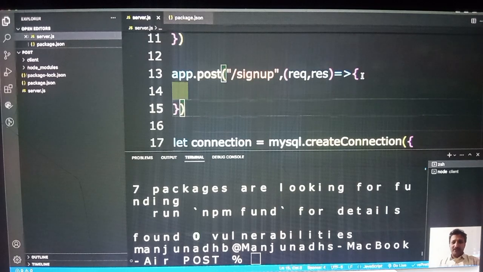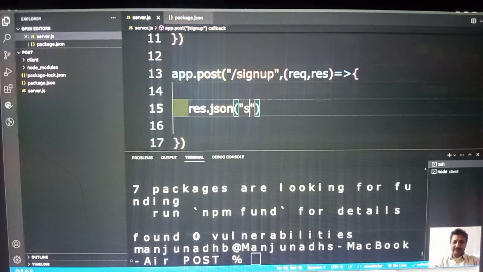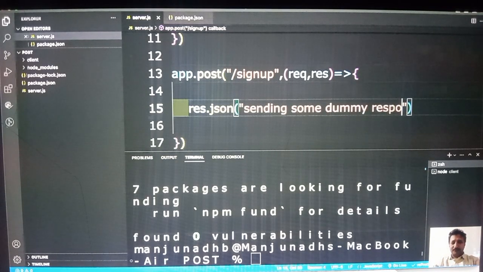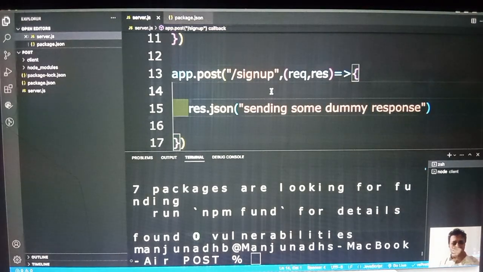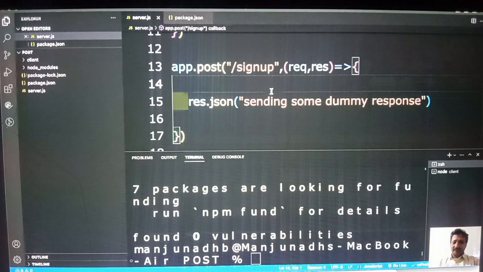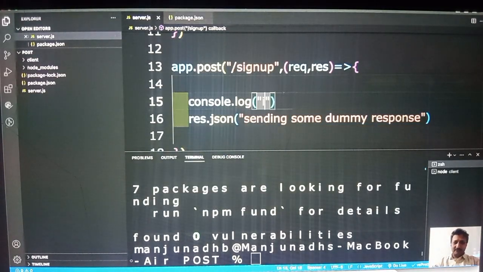Now here I simply say response.json, sending some dummy response. I'm just doing it inside post.